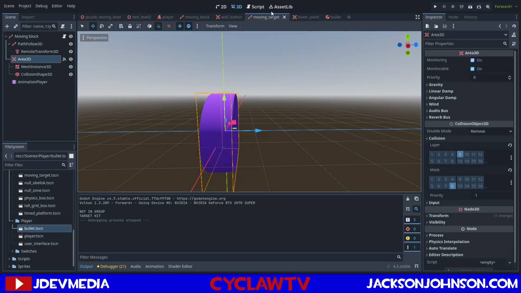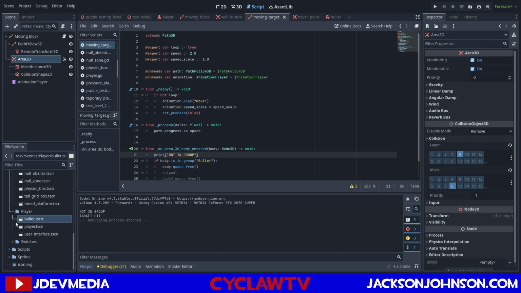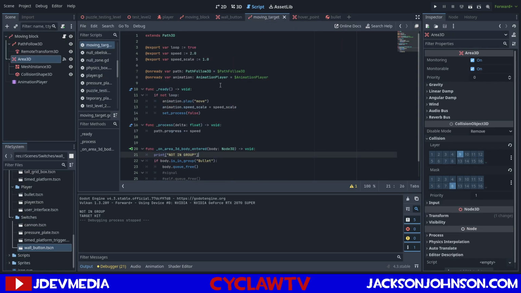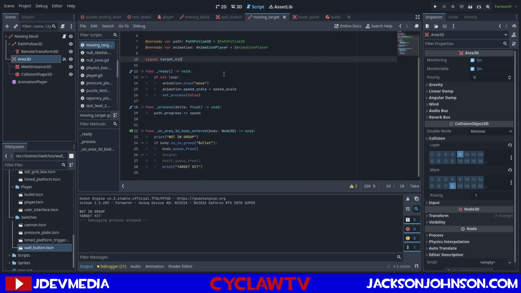Main target script. Hold on. Where is my? Need to look at my wall button, which is wall button signal. Target hit. Don't need these anymore. 3.